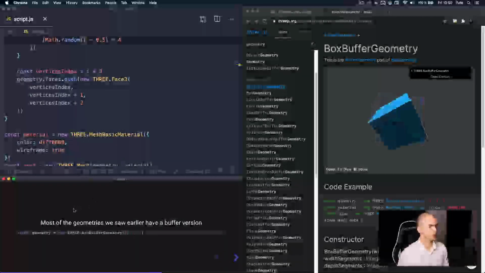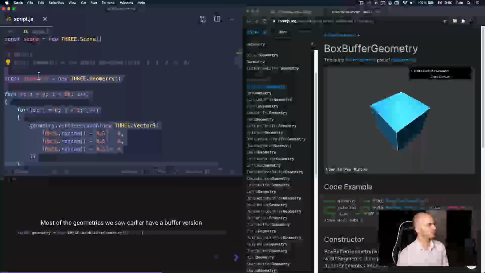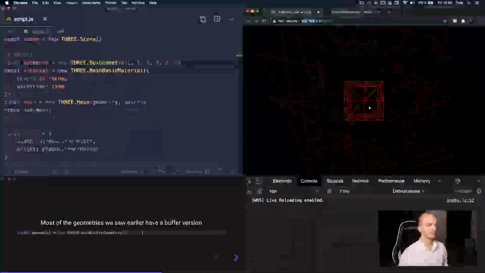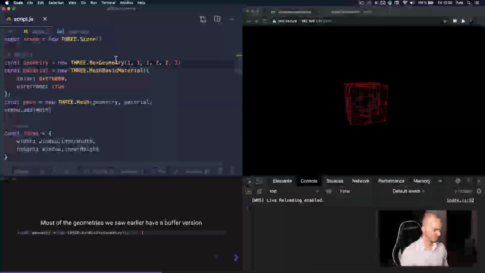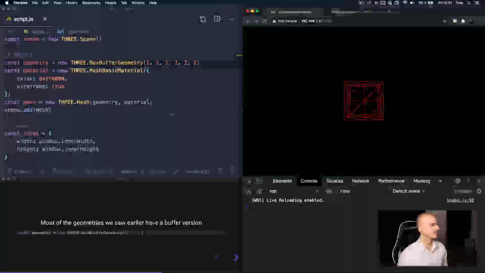So yeah, let's get back to, I'm going to remove all of this. You can just comment it if you want and get back to my cube, which was like this. So this is my cube, and I can convert it and use box buffer geometry like this. I get the exact same result. All right.